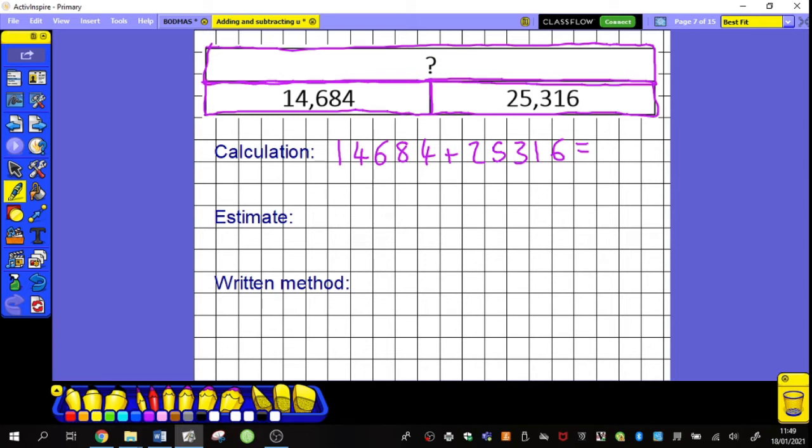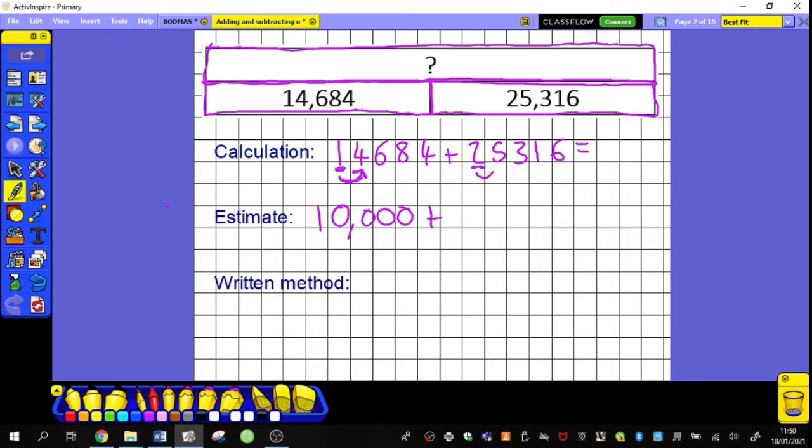Now I notice that the 10,000s column is the highest column, so I'm going to be rounding it to the nearest 10,000, both of them to the nearest 10,000. So let's have a look at this first one. So rounding this number to the nearest 10,000, I'm going to be looking at the 4, the column behind, to determine whether my 10,000 column rounds forward or back. Now, the 4 is below 5, so it means that it would round back to the nearest multiple of 10,000. So it stays as it is, so 10,000.